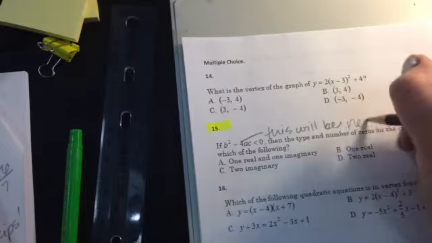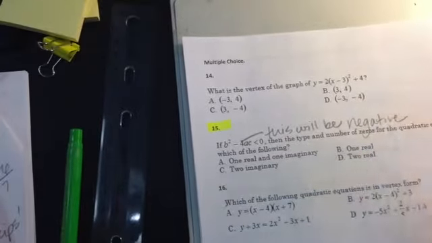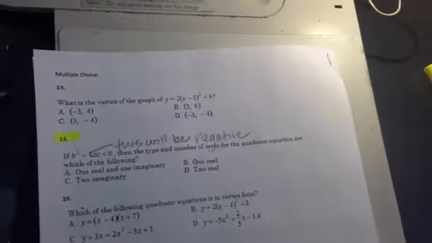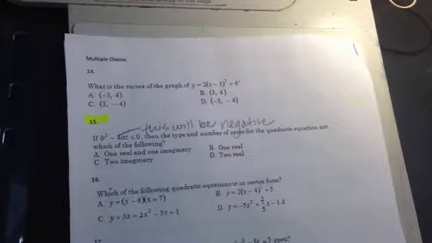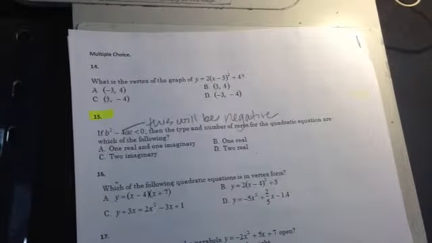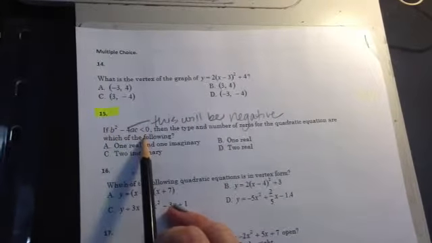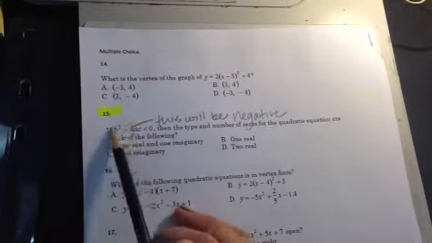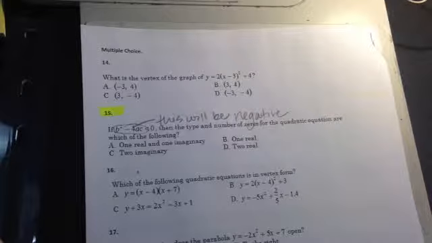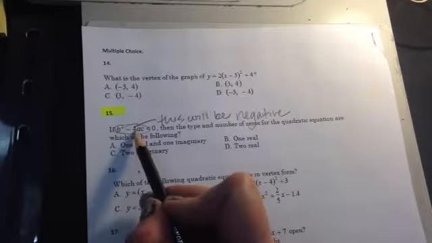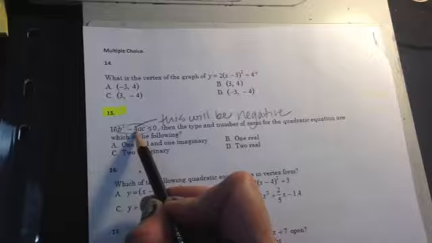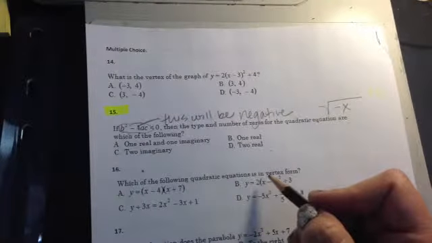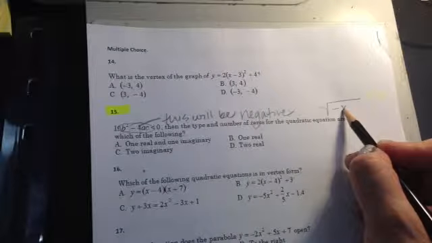This will be negative. Number 15 was a biggie. This was about knowing what goes on with the discriminant, and I remember we looked at that specifically in your textbook. And if this discriminant is less than 0, it's going to be a negative number under the radical. Think about that. This discriminant sits under a radical. A lot of people miss this one. If you've got a negative number sitting under the radical, what's going to happen when I have to simplify? If it's negative anything, what comes out from under the radical when I have a negative?